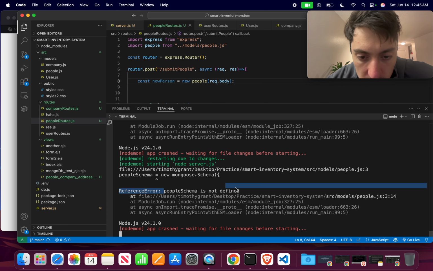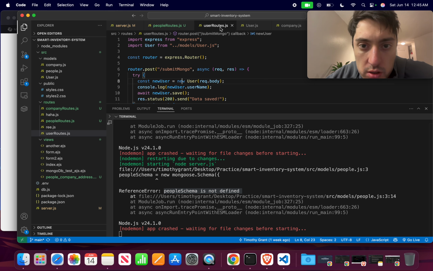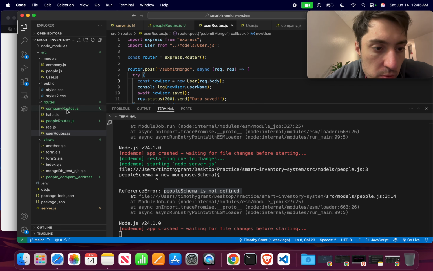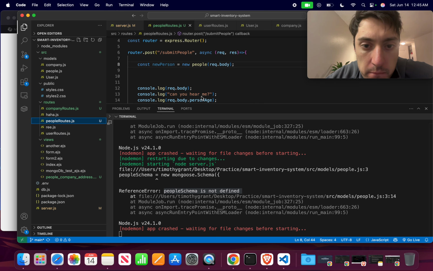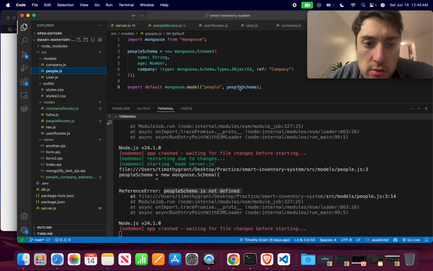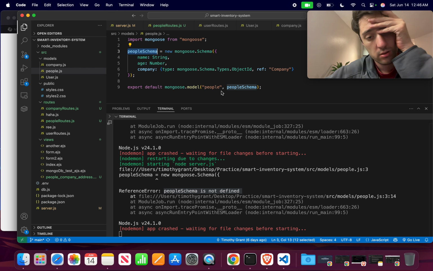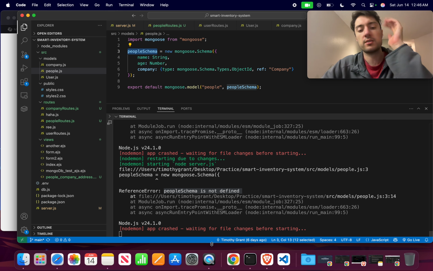People schema is not defined. Awesome. People schema is not defined. Just what I wanted. People, come on, man. People schema. I mean, it is defined though, so. Yes it is. Can I just say yes it is?